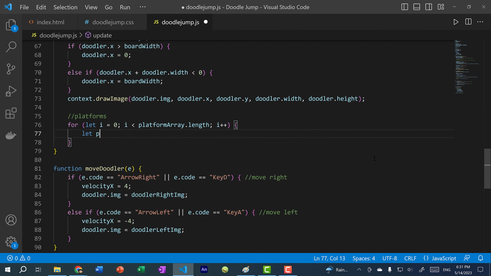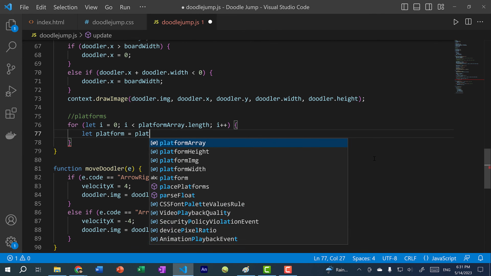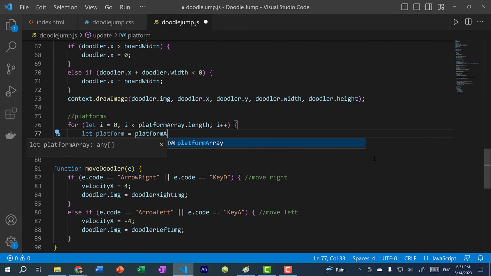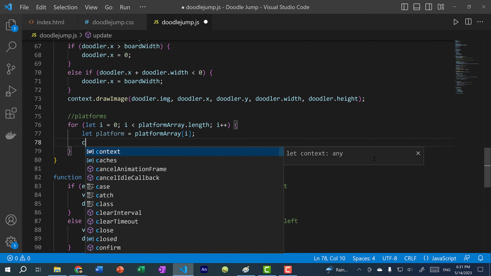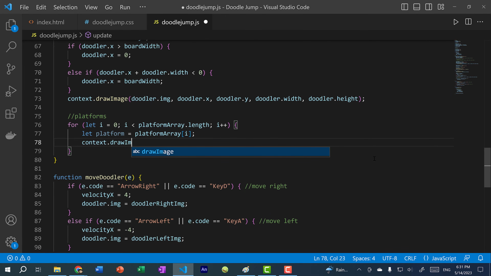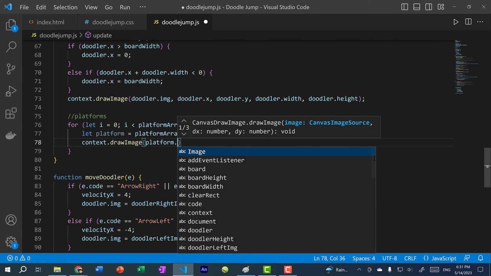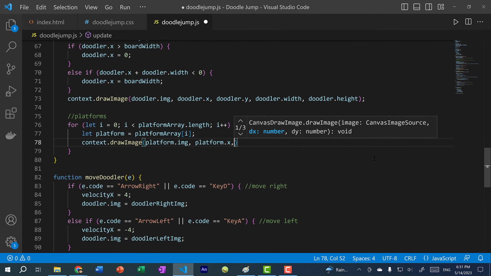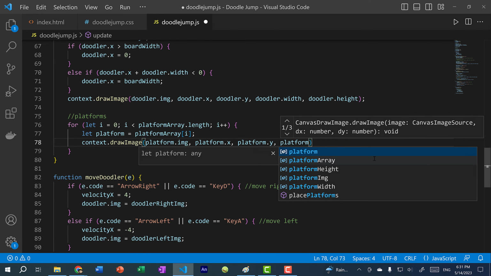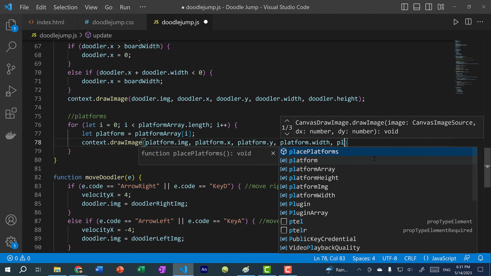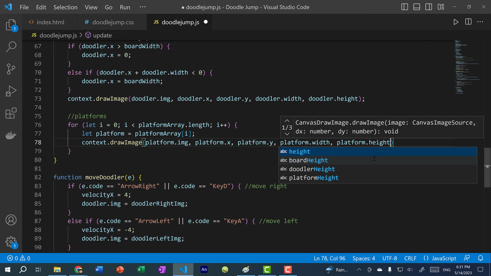Let platform equal to platform array of i. And I'm going to do context.drawImage platform.image, platform.x, platform.y, platform.width, and platform.height.